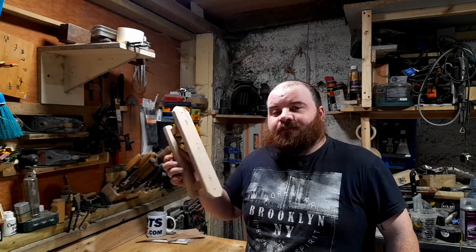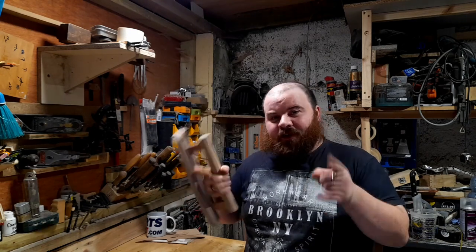Sanded and glued up, it's everyone's favorite time, obligatory Danish oil time.